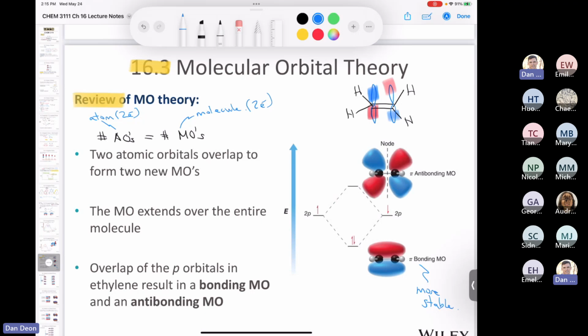All right, so the number of atomic orbitals is equal to the number of molecular orbitals. Molecular orbitals extend over the entire molecule. We can use them to explain the reactivity of molecules when atomic orbitals don't cut it. And a bonding molecular orbital is going to be more stable than an antibonding molecular orbital. Well, the thing about ethylene, this molecule here that's shown on this page, right? This is ethylene, okay? There's only 2 carbon atoms here, and so there's only 2 molecular orbitals.